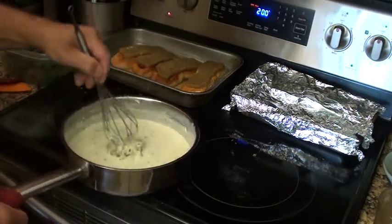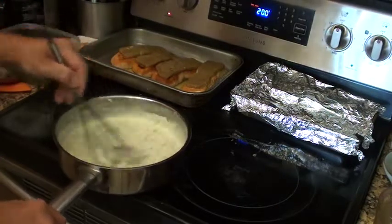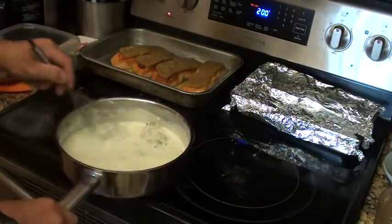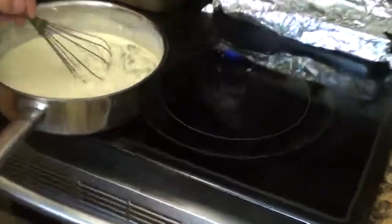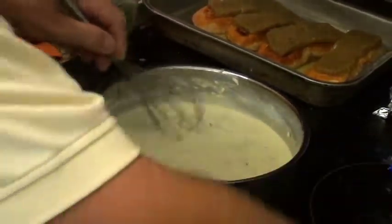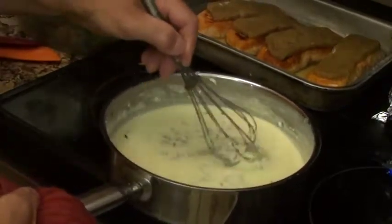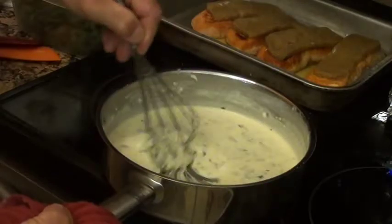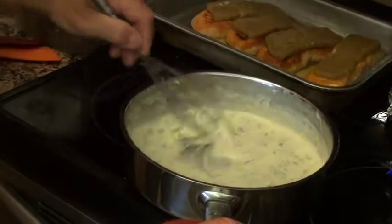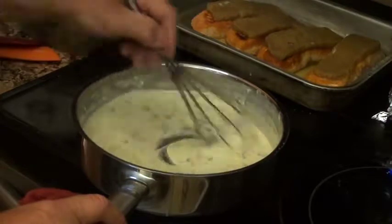Okay, and this was kind of almost like a really fast blanc sauce, if you were making a blanc sauce. Now I see that it's really getting sauce-like. I don't know if you could see it there. Let me zoom that in a little bit for you. But you see that? And then I'm gonna give it a little taste. Oh my gosh, that is so awesome, you know? It is so, so awesome. Now we're gonna have to act fast when we put this together. And I'm gonna show you. We gotta get this all done.